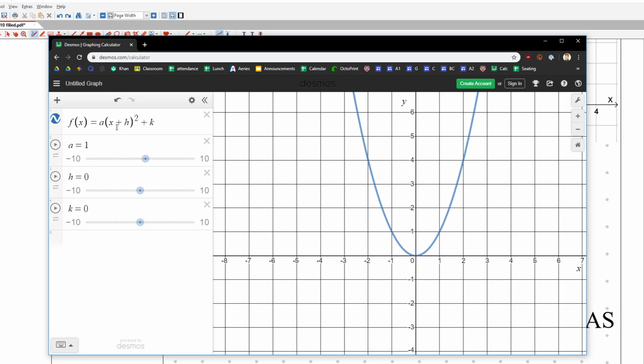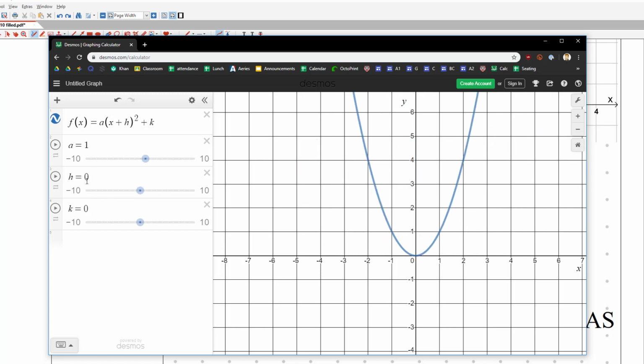It's inside the parentheses. And this is the hardest bit, which is why I left it for last. What does h do? Predict. Think what is going to happen. All right, so I'm going to move it to the right, which means the numbers are going to get bigger. Ready? And bigger. What? Okay, it goes left. Okay, which means if I go negative, it should go the other direction, which is weird.